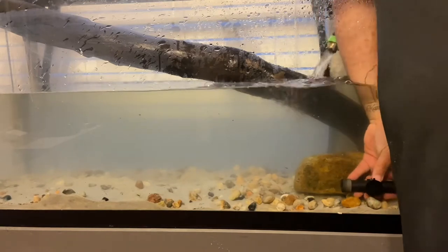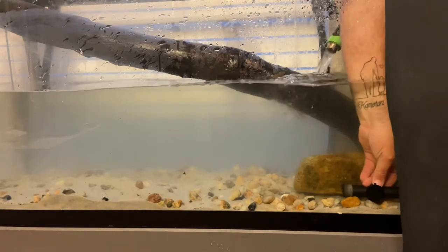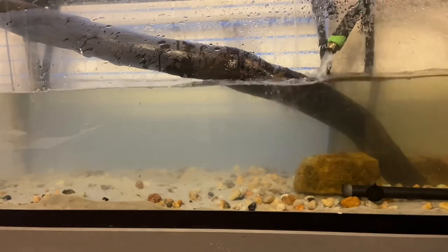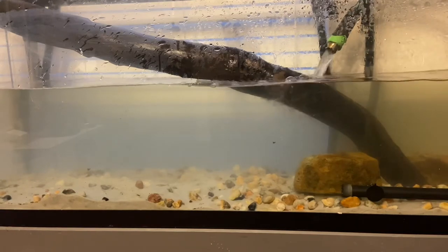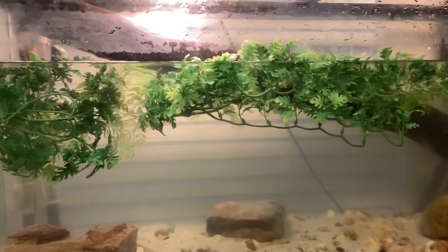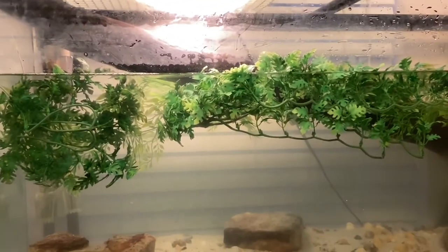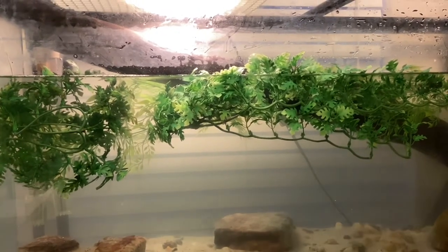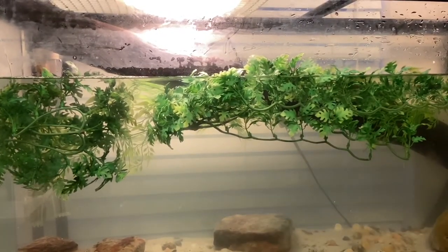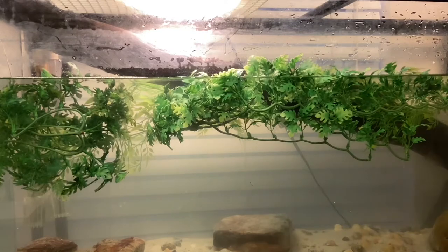As you can see now, I'm adding in the aquarium heater. Let's hope it works. All right, guys, I've added the rocks, the plants, the heater, and the mercury vapor bulb. I have everything fit in. I think I'm gonna leave the water level right here so I can take this water hose outside. And in just a few minutes, when the water temperature gets warmer, I'm gonna add mango back in.